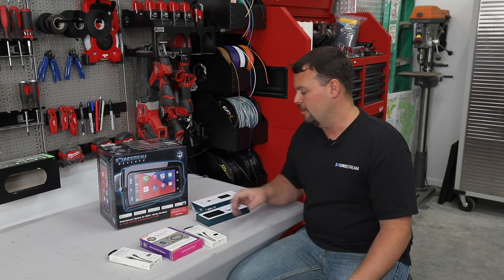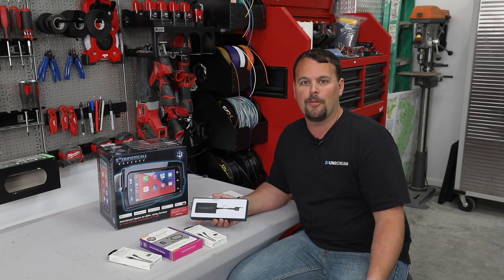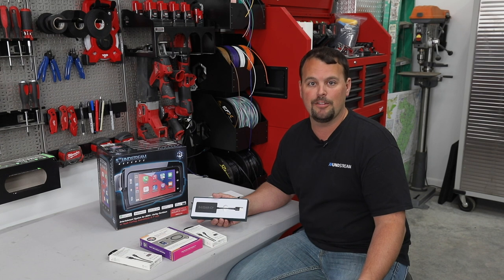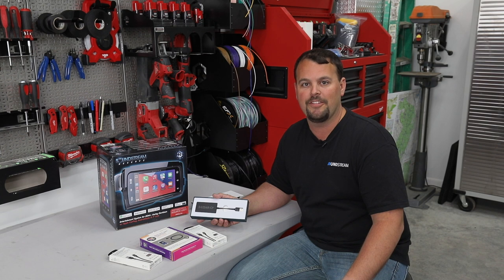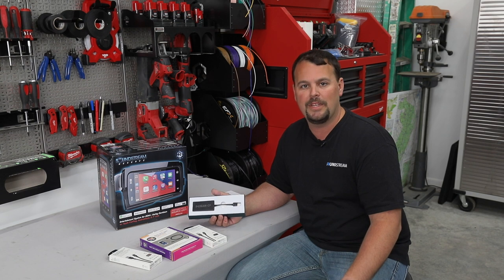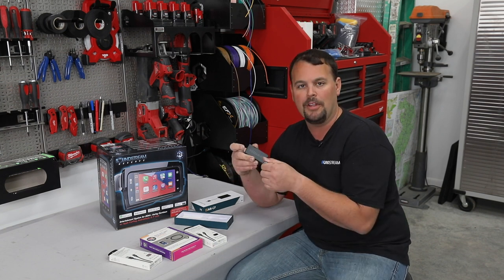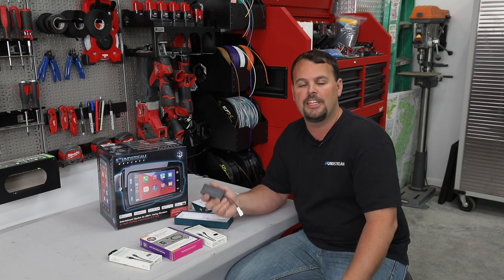Now I've got something I think is even cooler. You bought it — it's got wired CarPlay — and a lot of people are going, can I get wireless CarPlay? Why didn't it have wireless CarPlay? Well, there's a chip shortage in the world right now, and to get Apple certification for wireless CarPlay is very expensive. So when you don't have the product to make it, you just go along with what you already have certified. But our friends over at ZZ2 have got the ZZair-CP. This is an awesome piece — it's small enough to fit in your Harley in the little glove box where your USB is. We're going to simply plug this in, and it's going to add wireless CarPlay to our SoundStream HDHU14+.